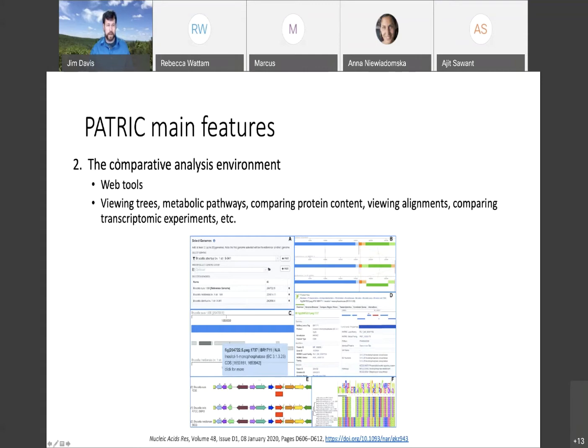So you don't have to have your own genomes to use the resource, or you could use the resource entirely with your own genomes through the workspace, which I'll demo later on in this webinar.